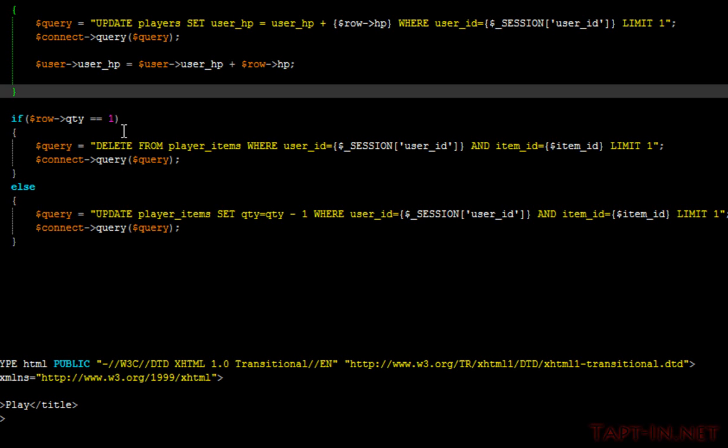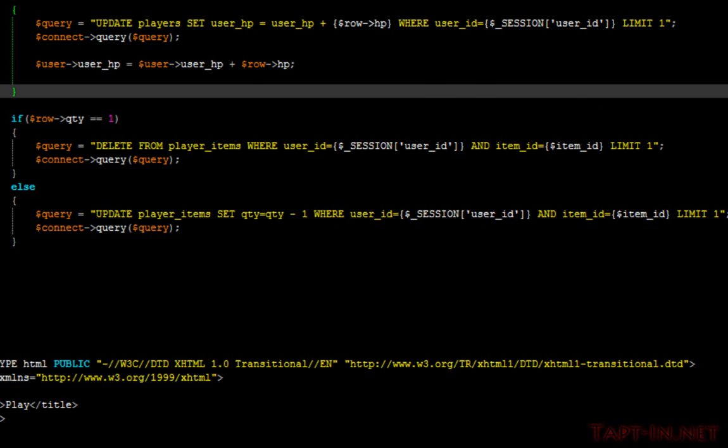So if it equals 1, we then delete the item. Else we want to just remove 1 from the quantity. So we're updating the player's items, and we're setting quantity to equal quantity minus 1, where the user ID equals user ID and item ID equals item ID.